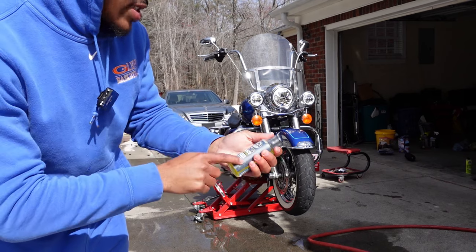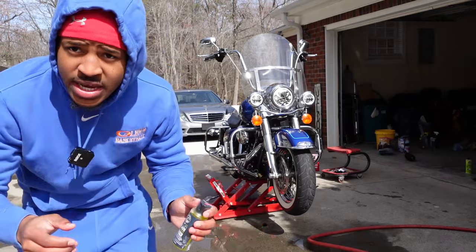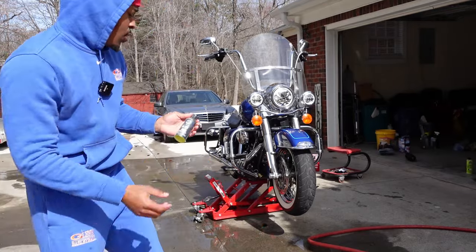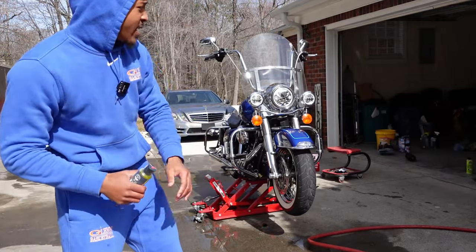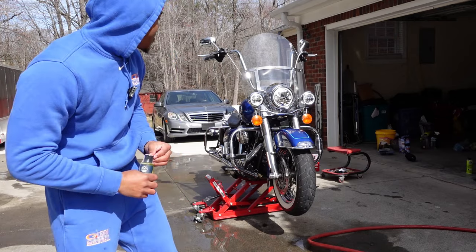This is actually my first time using this product right here. It's supposed to get all of the waxes and everything off of the bike. So we're gonna try this stuff out, fill up the bucket, get the pressure washer going, and get into the nitty gritty of this wash. So let's go ahead and get into it.